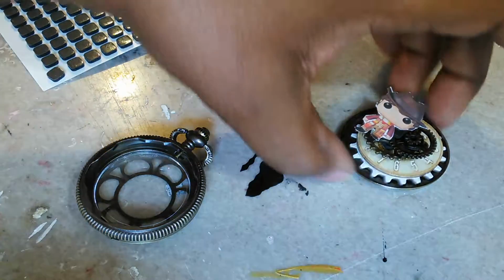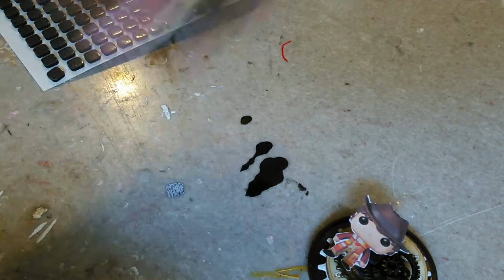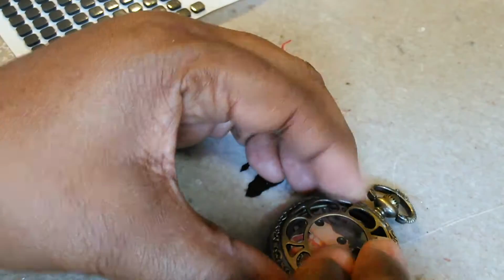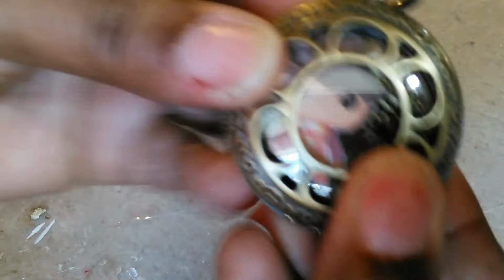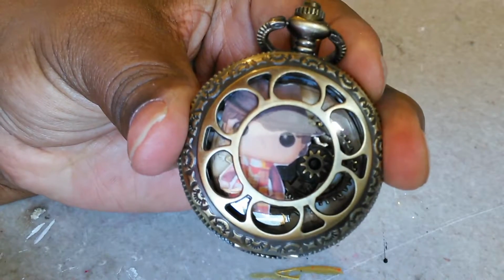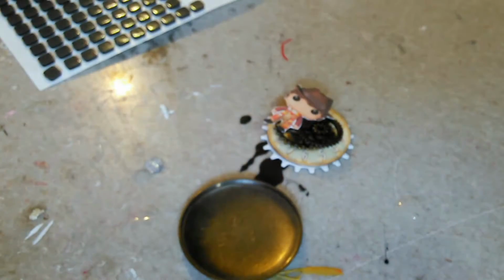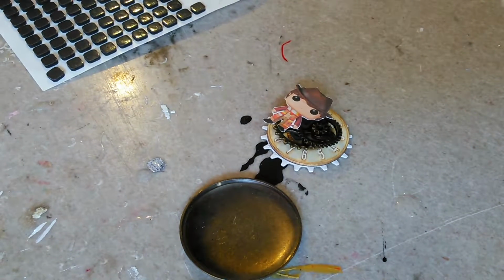Now, just to check and see what it looks like, I put it in there and then I put the top on top. And to me, that looks pretty decent. Yeah, that looks pretty decent to me. And here comes the tricky part. Gluing the back and front together.